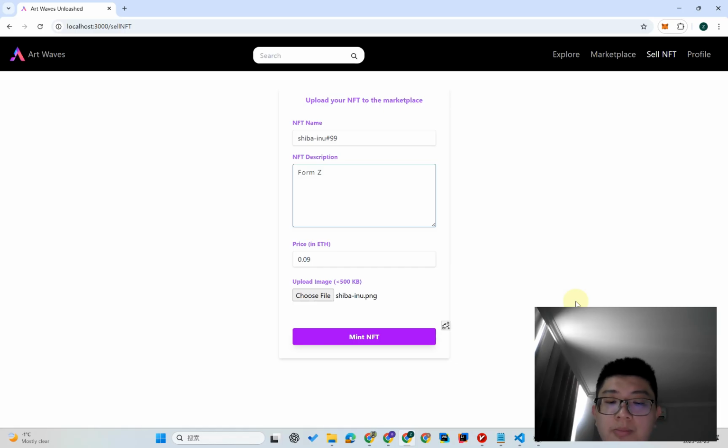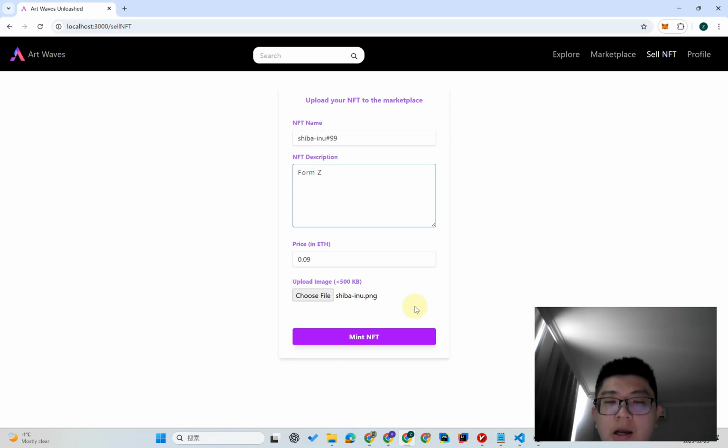Here in the front end, we upload this file to Pinata and use this response data to assemble the token URI and upload this token URI to Pinata.